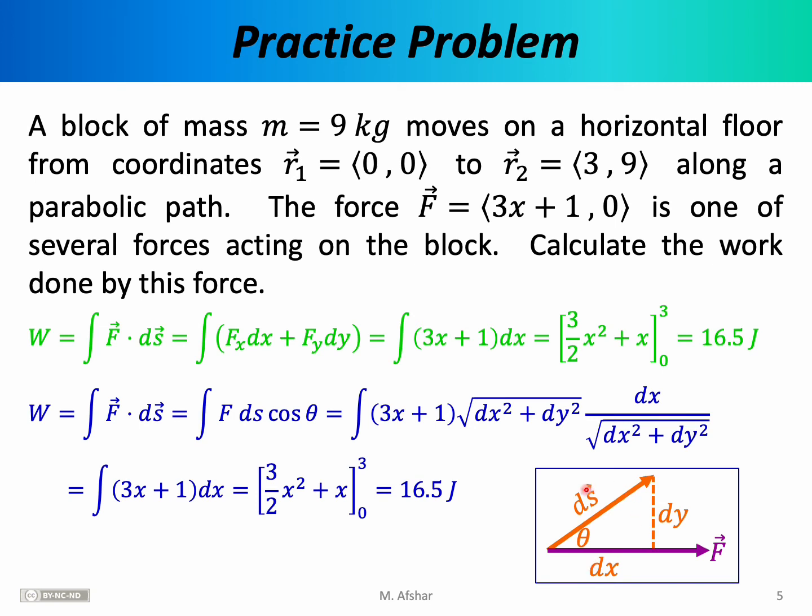Anyways, the angle between the displacement vector and the force vector is going to be theta, and we're interested in evaluating cosine of theta. Recall that cosine of theta is going to be basically the adjacent leg of the triangle divided by the hypotenuse. The adjacent leg is dx, and the hypotenuse is the magnitude of the displacement vector. So cosine of theta is just going to be dx divided by the magnitude of the displacement vector, which we've already decided is the square root of dx squared plus dy squared.